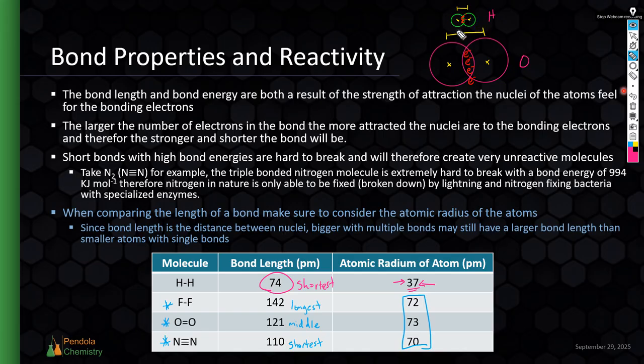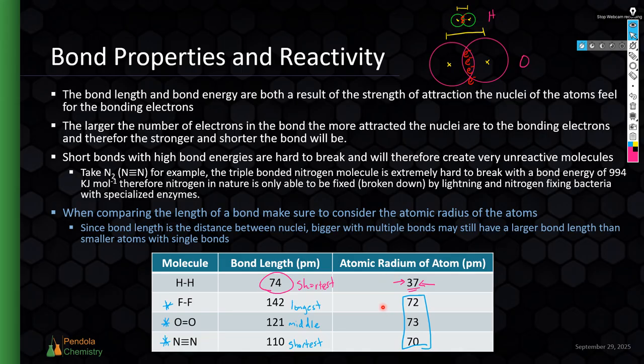So be careful when you're comparing the double, single to triple, or what we call the order of the bonds, because you can only compare the order of the bonds when it relates to bond length if the atomic radius of the atom is similar. So that's something else that you need to keep in mind when you're making these comparisons. It's a lot to keep in mind, so you have to make sure that you're keeping a mental track. Go in steps. When being asked to compare molecules and you notice that they have different orders of bonds, single, double, versus triple, the first question you should ask yourself if we're talking about bond length is, okay, what is the radius of these atoms?